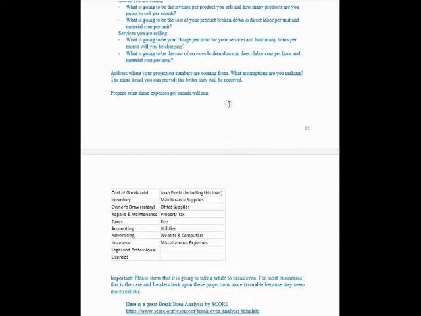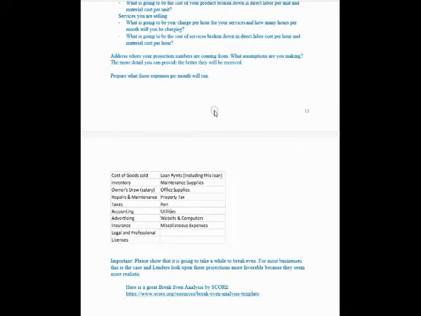And then you want to address your projections. Like I mentioned before, where are these numbers coming from? What assumptions are you making? Have you talked to anybody who has businesses like this? What kind of costs do they have? And are your costs going to be similar? If they're not going to be similar, why not? Or if they are, that's fine. You can put, I talked to 3 people who own plumbing companies, and this is what they have on average, and we think we're going to fall sort of in the average. Actually, we think we'll be a little bit better, but again, out of an abundance of caution, we'll use that phrase.